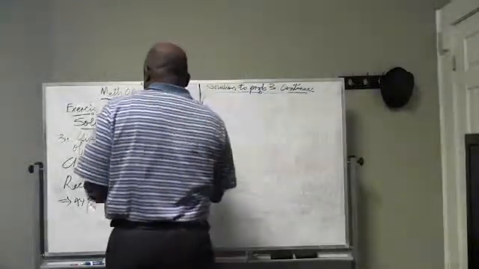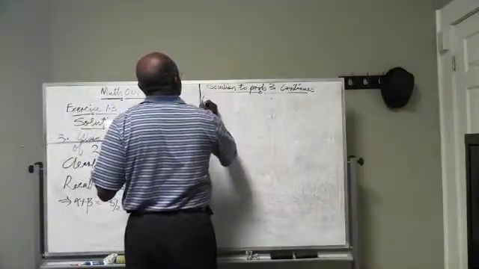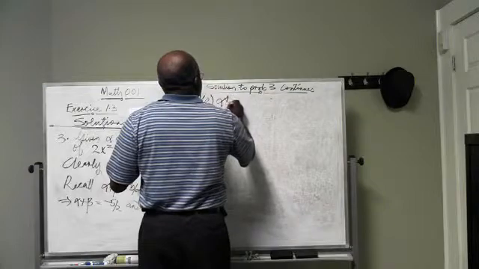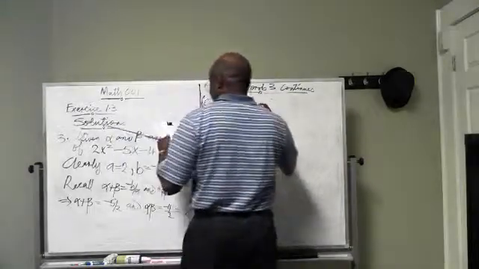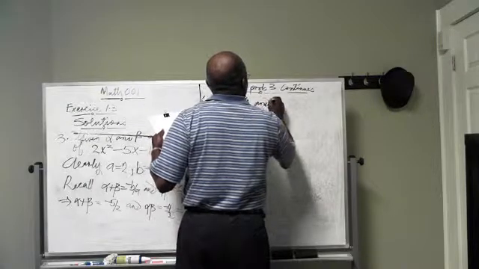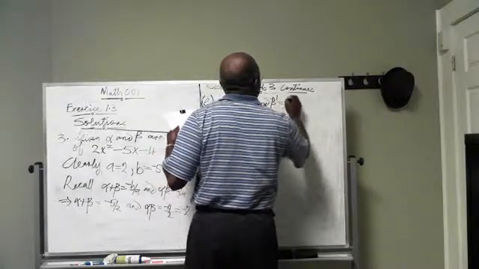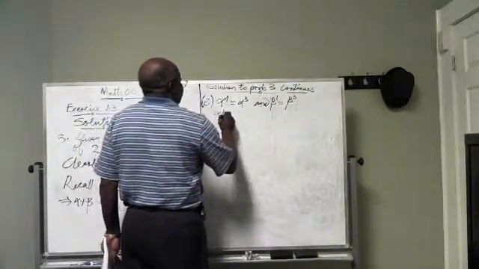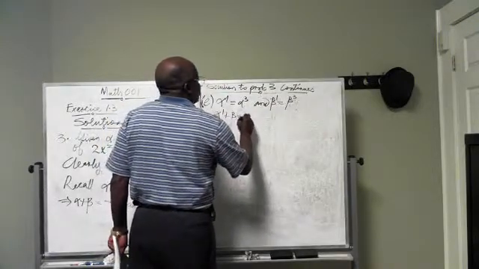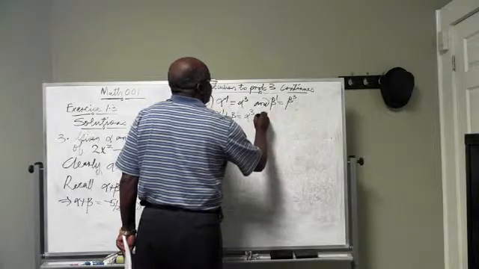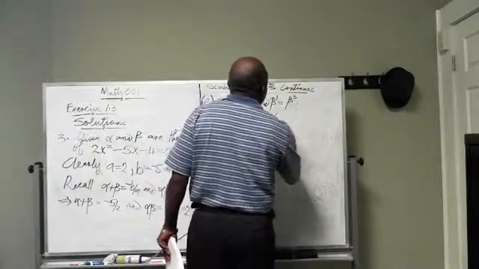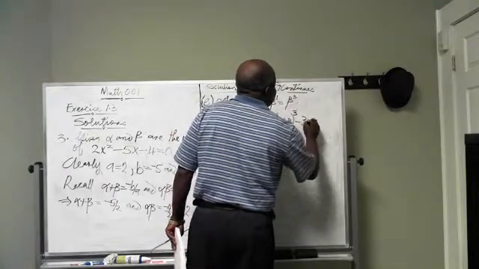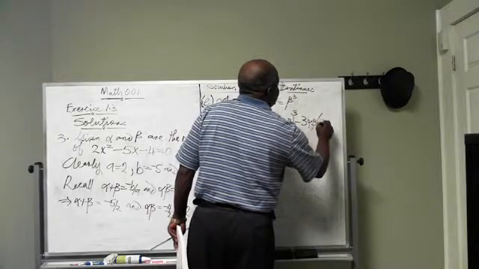Now, given problem 3E, alpha prime equals alpha cubed and beta prime equals beta cubed, our new sum of roots will be alpha prime plus beta prime equals alpha cubed plus beta cubed, which is equal to alpha plus beta all cubed minus 3 alpha beta into alpha plus beta.